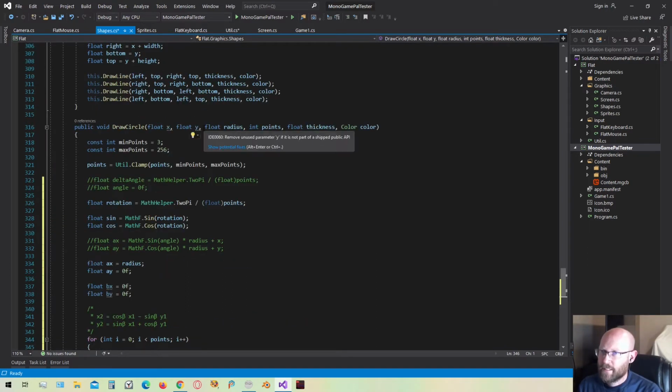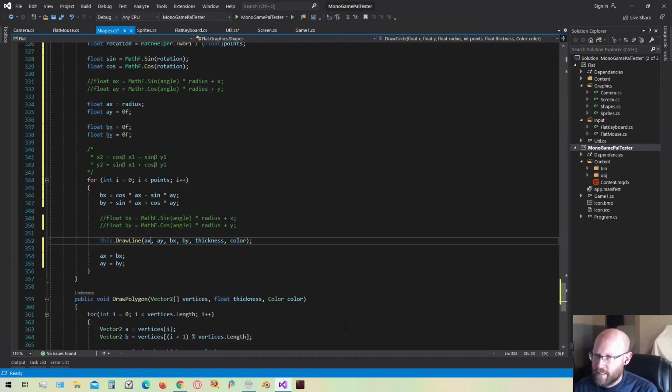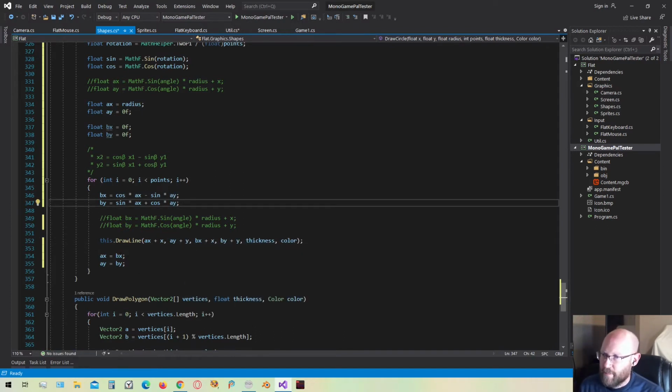So we haven't translated the circle to be at this new center yet. We're just creating a circle about the origin at a specific radius, but now we need to translate it. The translation will just add in the x and the y to each of the components. And then afterwards, we're going to save bx and by as the new starting point, ax and ay, and then we'll calculate the new second point here by rotating again.